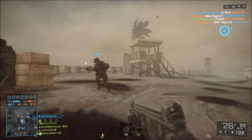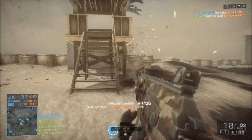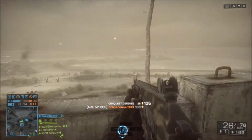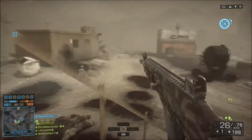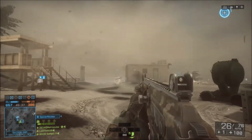Large conquest works great on a map like this where there's, what, seven flags? That's great. There's enough action to keep you entertained. You can still run around, move, you got places to maneuver, you can flank, and that's great.